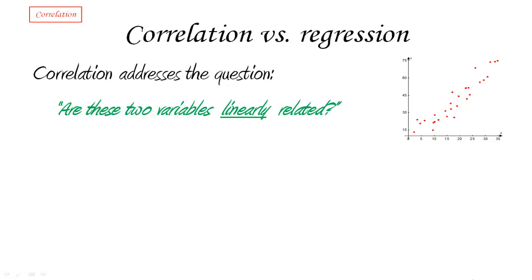Notice that I have underlined the word linearly because that is one of the most important aspects of usual correlation and regression analysis that people often forget. If you look at this scatter plot, you can tell that there is a relationship between these two variables, whatever they are, and that this relationship exhibits itself through a linear pattern. The dots are scattered along some kind of a straight line. So you can tell that the line sort of goes like this. Now this is not quite a line, but you know what I mean, right?